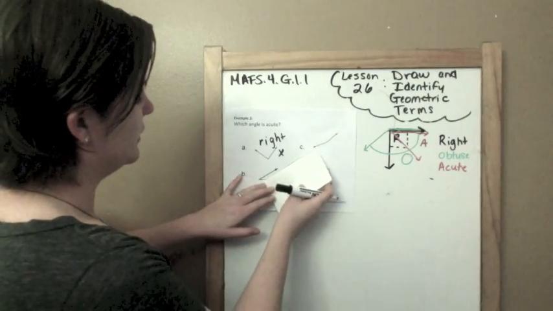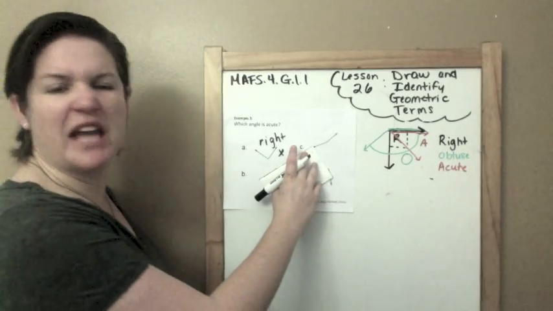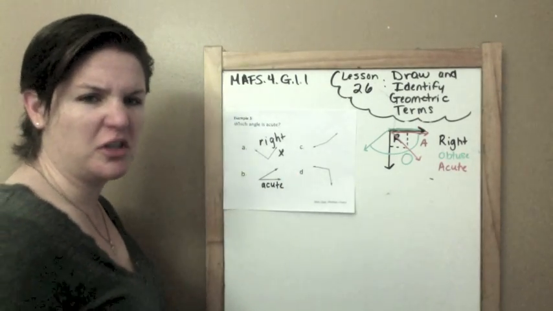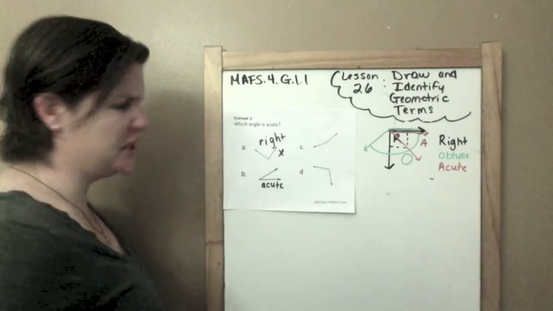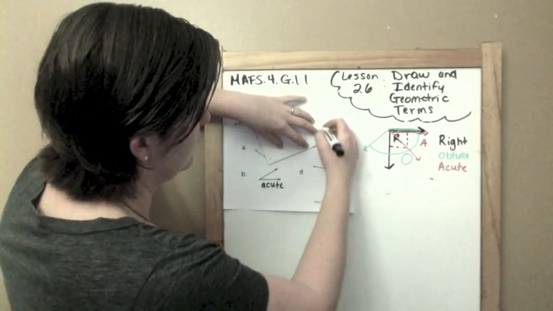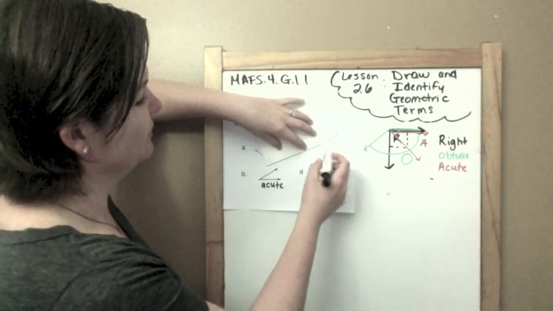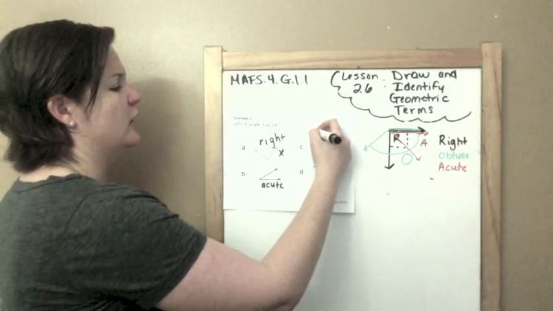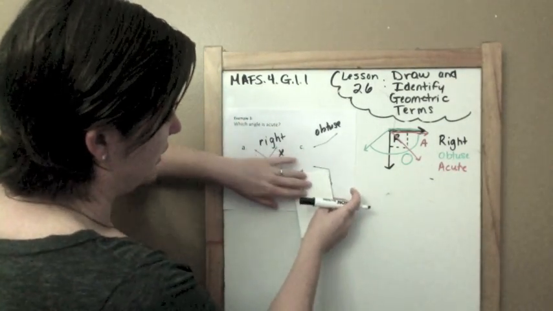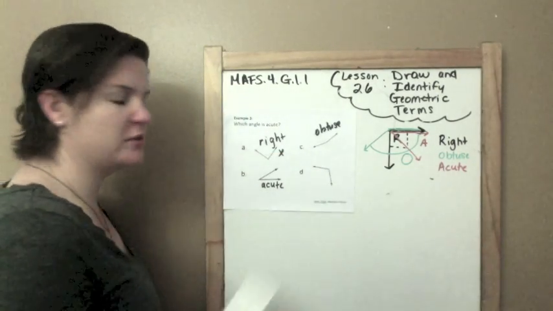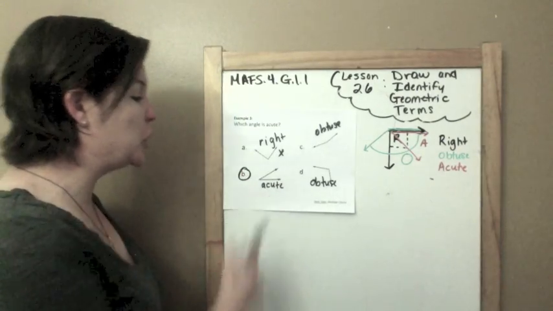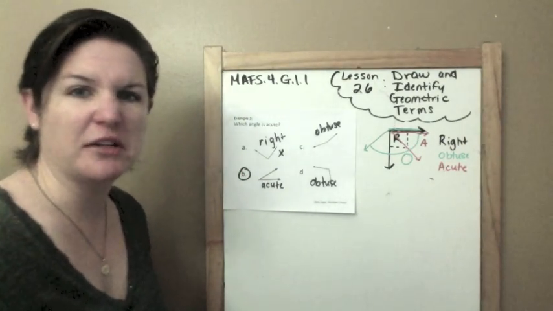Let's try B. Line you up with this one. And I cannot see the other ray. That means you are acute. But don't go thinking that you are cute. You are just acute. Okay. C. Pick a ray. Any ray. And oh, how do I do this? Okay. So I pick you. And my square corner. I think I'm turning into a French person. My square corner is right here. It is open nice and wide. Nice and wide. You are obtuse. Not acute. Okay. Line it up here. I can still see you. That means you are opened up nice and wide. That would mean that you are obtuse. D. So which angle is acute? This one B. But don't go getting a big head and thinking that you are cute. You are not. You are just acute.